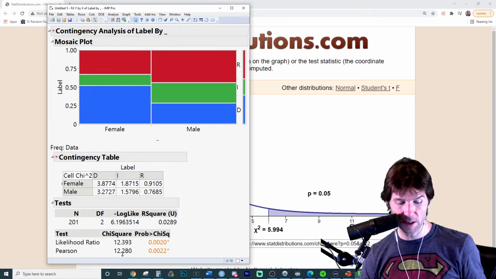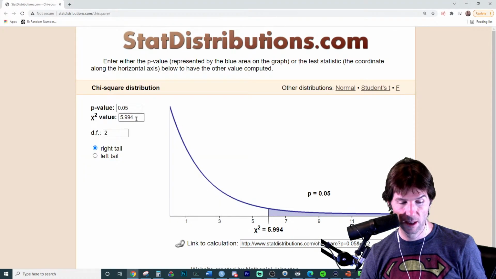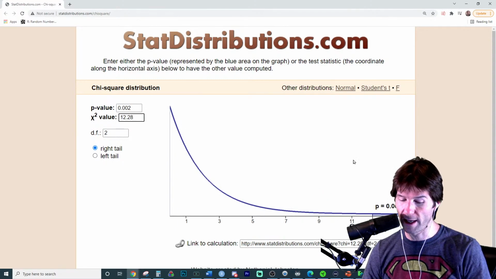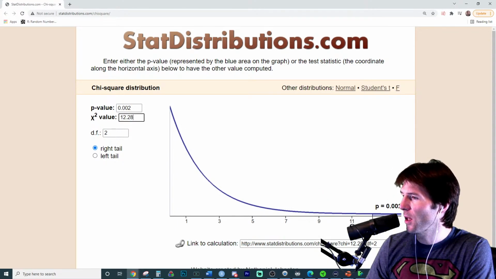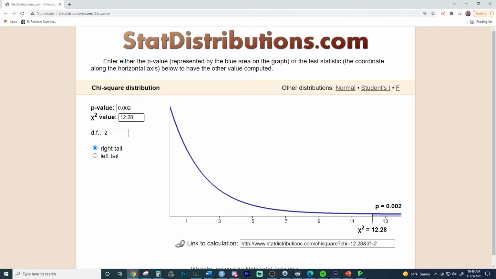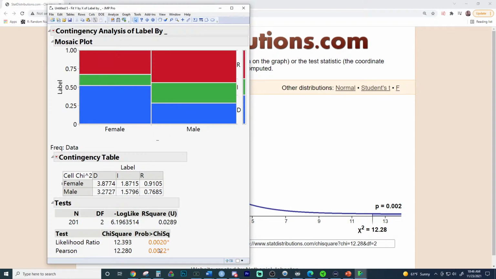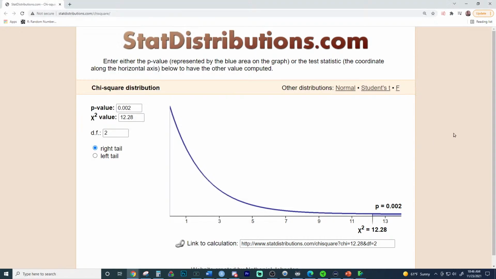And we take the chi-squared test statistic of 12.28, and we draw this right here, and we go to the right, and there's the p-value. Am I blocking it? Just barely. So this is the p-value right here that JMP is getting. JMP gives a little more decimal place accuracy, but it's the area to the right of it, which seems very unlikely. We have to plot it on the proper chi-squared with the right amount of degrees of freedom.